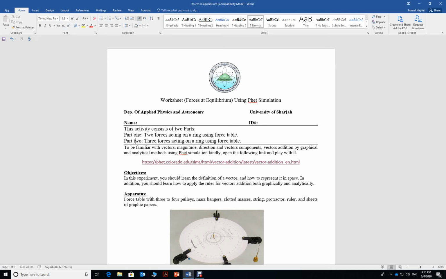In this experiment, the objectives of this experiment, if we are in the lab, we're going to first define equilibrium. Equilibrium means what? And then we will verify reaching the equilibrium state by acting on an object with many forces, and then we can find the resultant force, and then we can act on it with another force, an equilibrium force, that sets it in the equilibrium state, and so on. You will see these things in the slideshow, but this video is mainly to show you how to do the experiment practically using the PhET simulation.